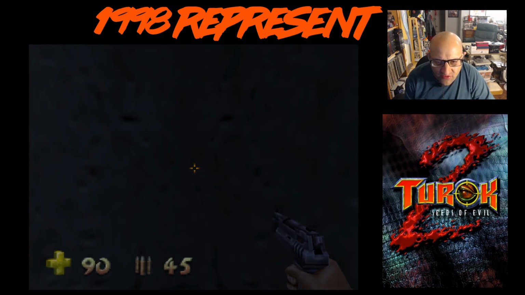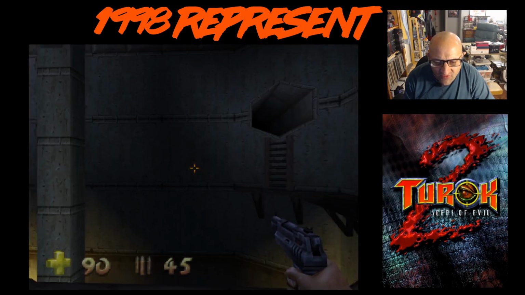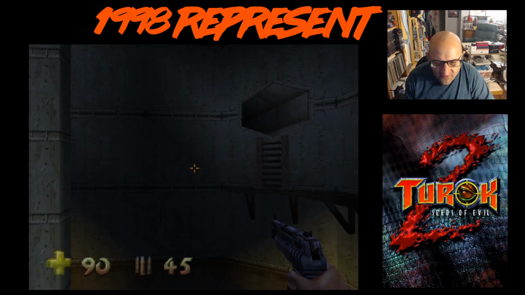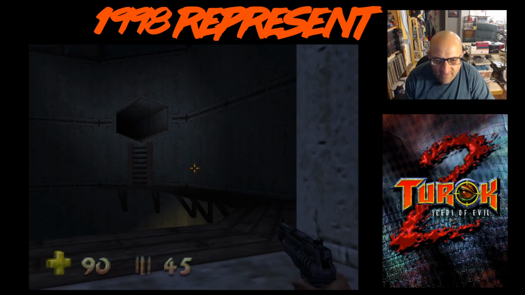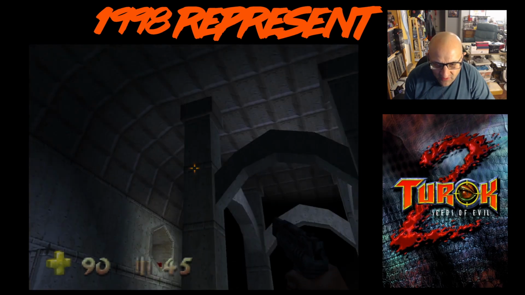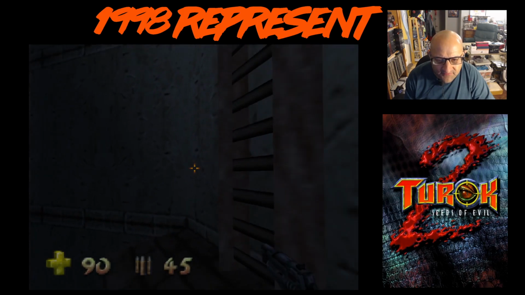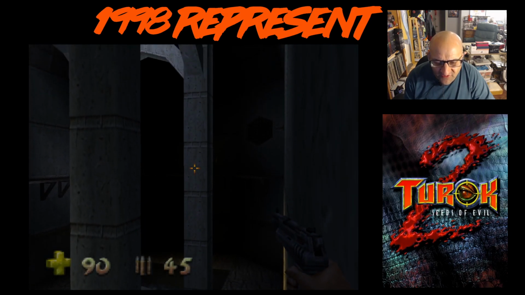Is that a power cell? I think that opened something. I think there's another dinosaur coming too. I mean, I think that opened something, because it sounded like a door was opening or something like that. Wonder how you get up to that area. Alright. Okay, it looks like it did open the door.